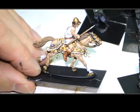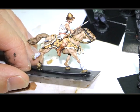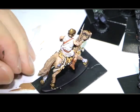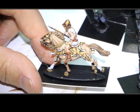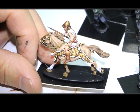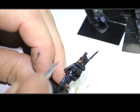I'll show you what I've been actually doing, Charlotte. What do you reckon? That's what I've just finished, my Greeks. Leopard skin. But now, all the fancy stuff's over, and I'm back to doing base coating of the next bunch of stuff.